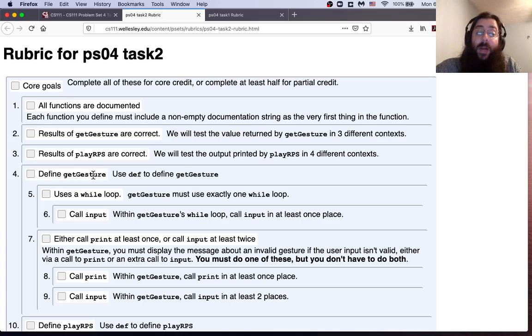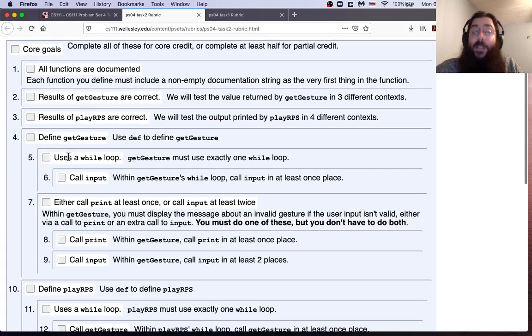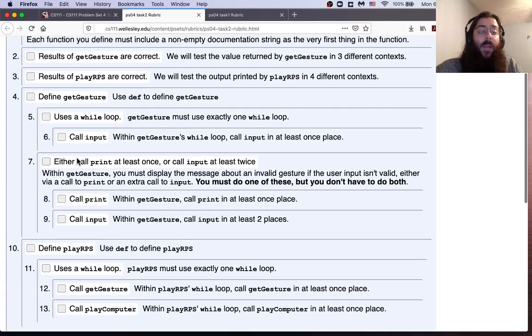We have to define get gesture, and the restrictions on get gesture are it must use a while loop, and it must call input in at least one place in that while loop. And then either it must call print at least once or call input at least twice, right? And this is an either or, even though these both are listed as goals here. If you satisfy at least one of these goals 8 and 9, goal 7 will be satisfied, and then goal 4 can be satisfied.